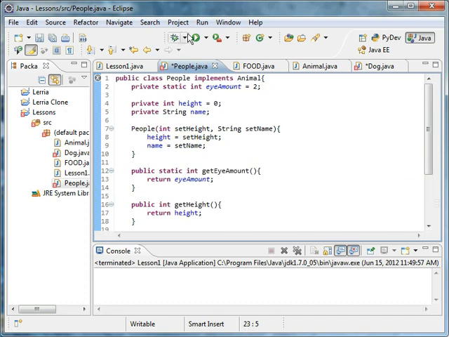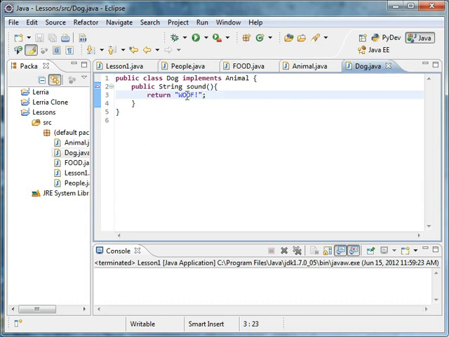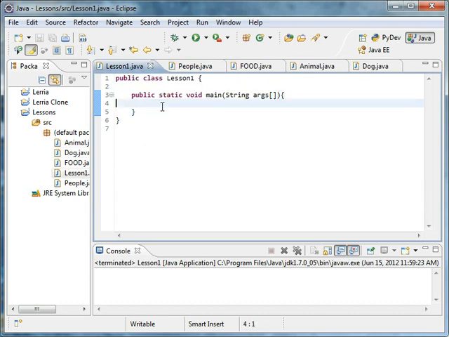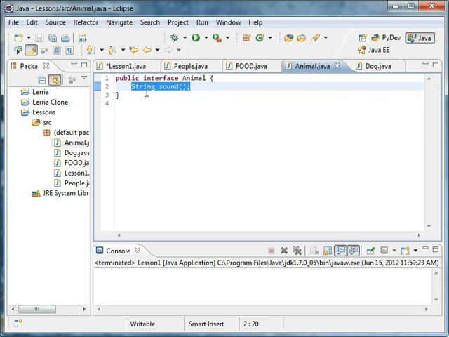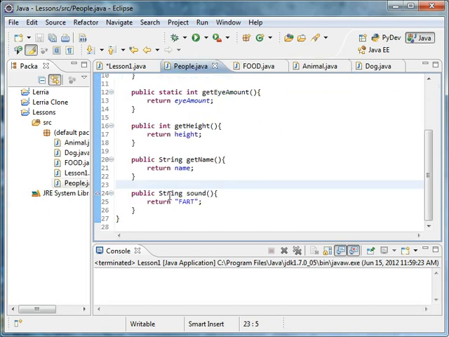So you might be thinking, okay, this is really confusing. Practice with this for a while. I'm still not done with this tutorial. Let's make a method down here called public static void makeSound. It's going to take an Animal object, and if you recall, all Animal objects, just like all People objects, have these.